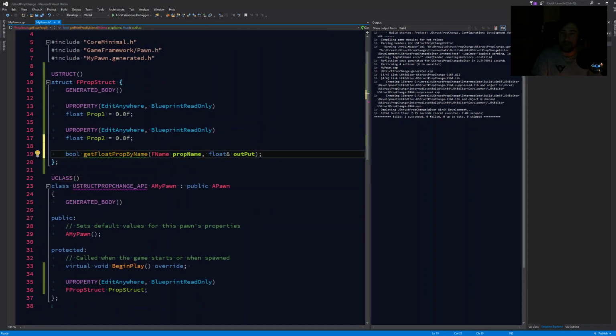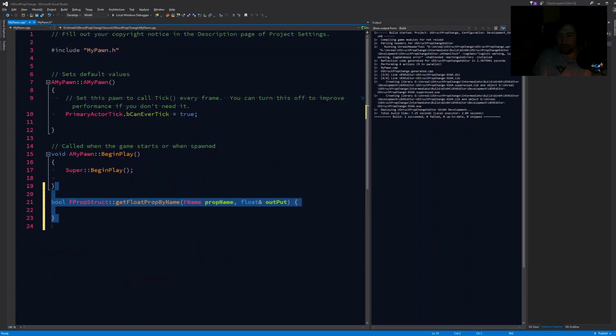Okay, so again I'm using Visual Assist, so I can just do this quick hotkey, and I'm going to the C++ file, CPP file, and it already made an implementation for me. But if you don't, just do it by hand or use some macros. Okay, so what do we do first?